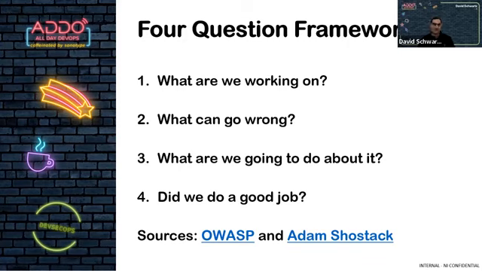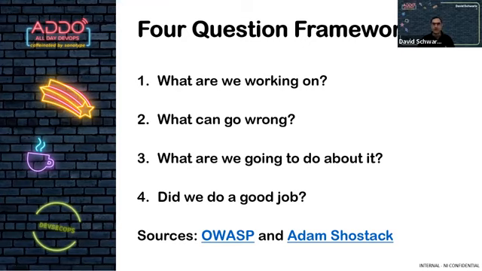The 4-question framework basically works like this. You get a whiteboard and you sit down and you ask, what are we working on? That's what a lot of people call scope. You don't want to look at the whole system. You'll never move forward. You'll be there all day. It'll take hours and hours every time you want to do threat modeling, when you draw out every single component and look for every single vulnerability each time. You want to know, what am I changing today, very specifically in the system that I have worked with, and then I can take from there. I can figure out what I have to look at.